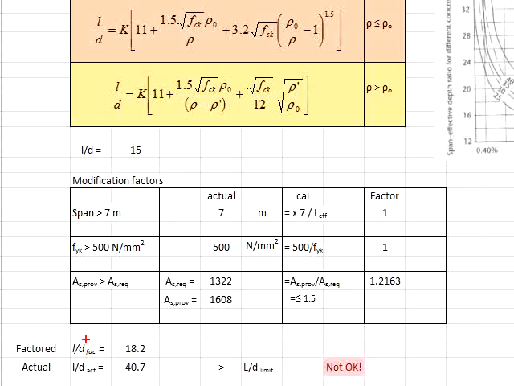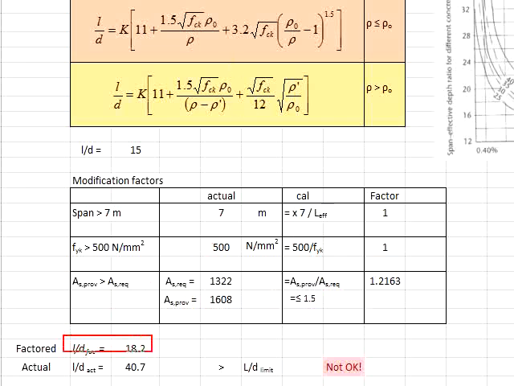If you encounter a staircase that fails in L per D ratio, you can actually increase the amount of reinforcement bar, as this will increase the modification factors so that you have a better allowance to pass the L per D ratio limit. However, if you test the value, with the maximum ratio of 1.5.